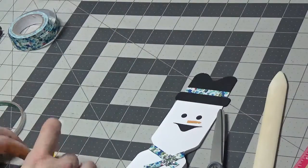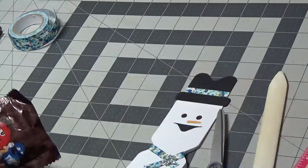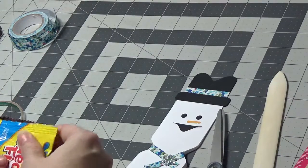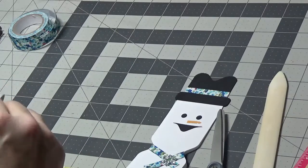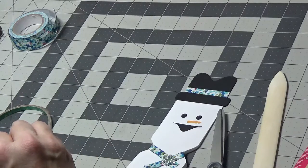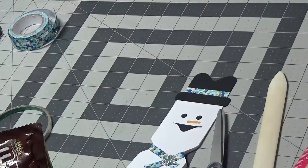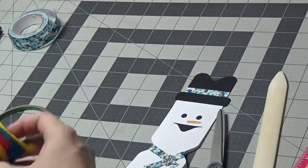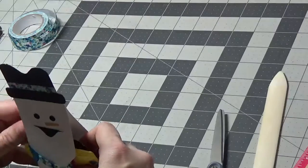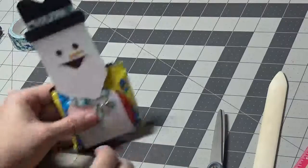And then I'm just going to put a little score tape and put these packages together. So you can see, you can put little chocolates, Hershey's miniatures. I mean, it's just really, this is a treat bag, so it's whatever you want to fit. And I'm going to put a little glue or tape on this side. I kind of like to fold up the bottom, make sure it fits, although it fits pretty good in here. Open it up a little bit. Use the tape to center it. And there you go.